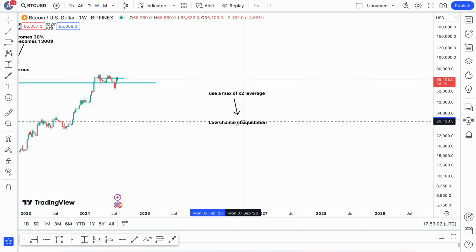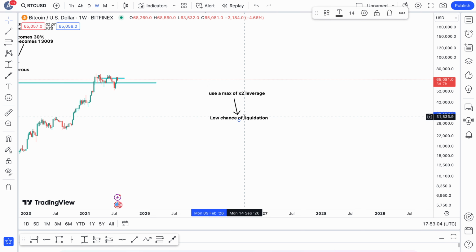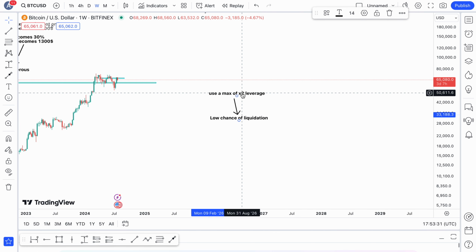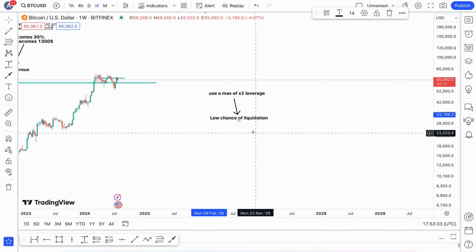That is the best part here for beginners, because a lot of beginners and a lot of actually experienced people still, once their trade goes into a loss, have only placed a mental stop loss, not a real stop loss. It could be Binance, it could be a decentralized exchange, it could be whatever, but you didn't place a real stop loss, only a mental stop loss, and then guess what? Liquidation incoming. With 50% on an X2, that happening is still very low.